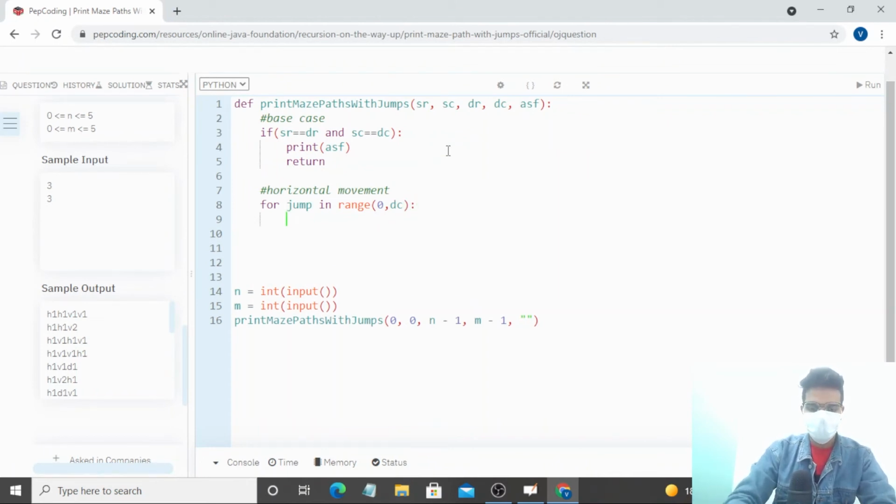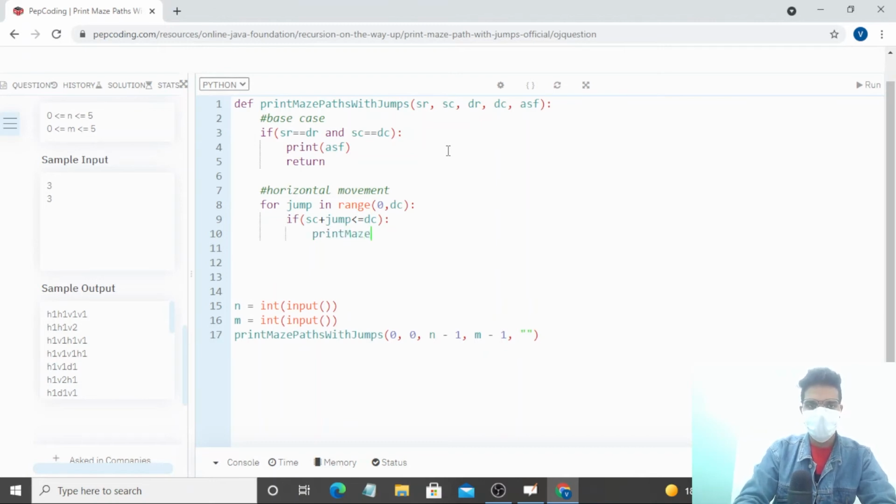And that's an important condition. If source column plus jump is less than or equal to destination column, if that's the case, then only I will call my recursive function. So for paths with jumps, source row will remain the same.